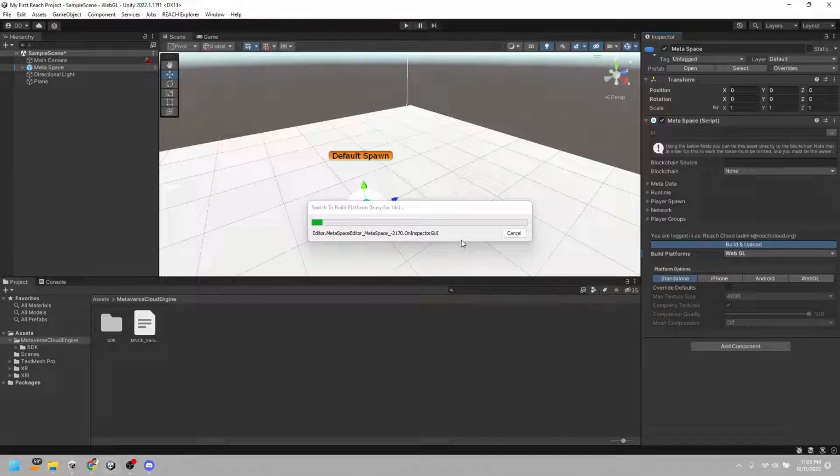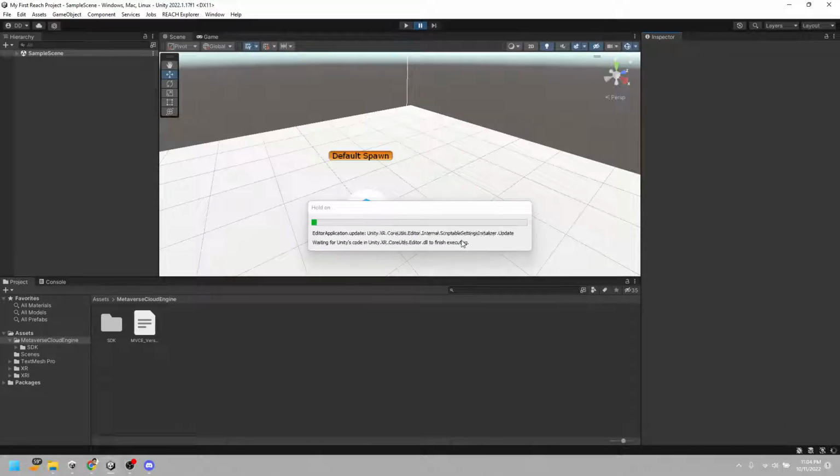This process takes time depending on how complex your project is, how many art assets and textures, and how large your project will be. For this particular example, it's just a simple blank plane with no texture, so it's not going to take that much time, and it should be done within a minute or two.